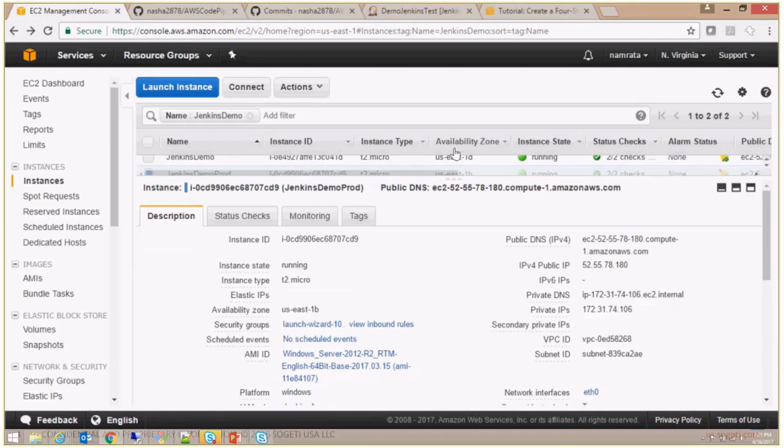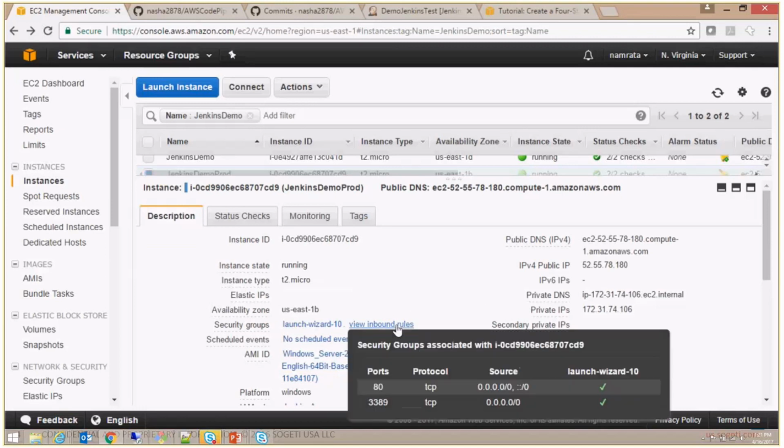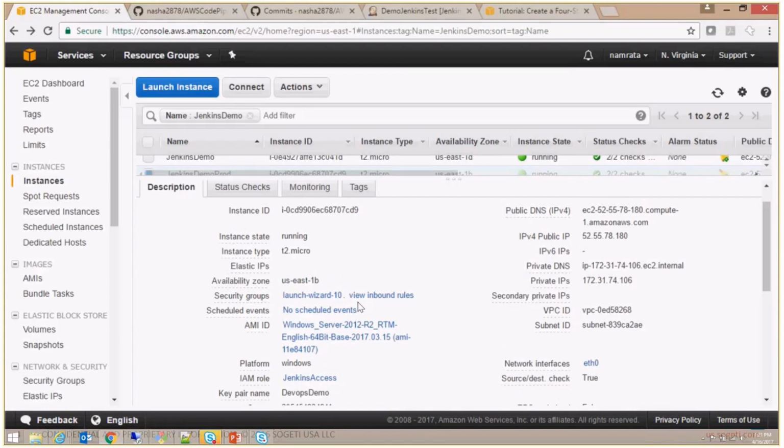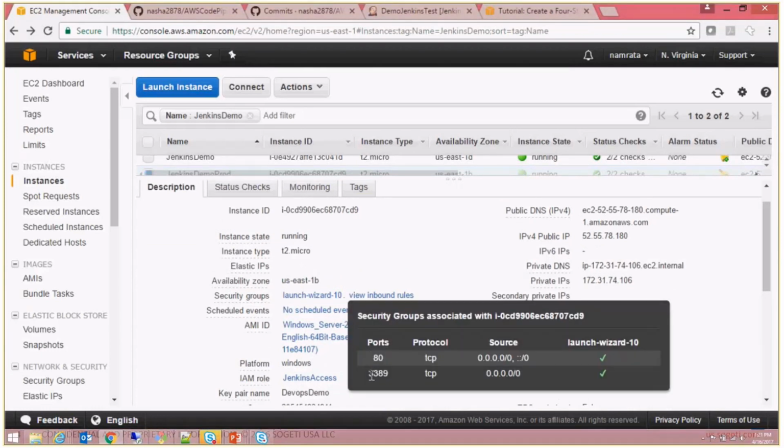It is again a Windows Server 2012 machine, and again you will see over here we have opened up port 80 and port 3389. 80 because the application will be deployed at port 80, and temporarily we have opened port 3389 so that we can RDP on this box.